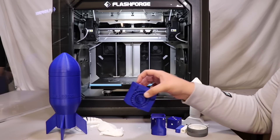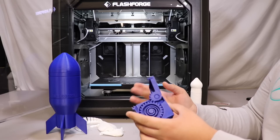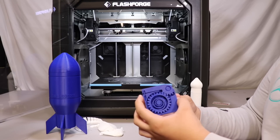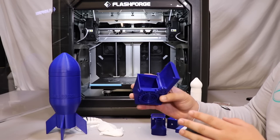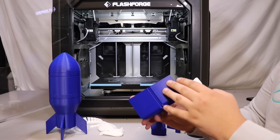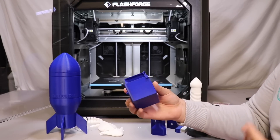Here we have the printed gearbox, which was printed in PLA. Storing it with the spring under tension will not work out well — you have to store it while it's open. I made the mistake of storing it closed, so it doesn't have full power to open as it did before; you just have to press down a little harder on the button and it opens up. But it turned out really well — no supports needed, printed in this orientation. You do see some layer lines, which I believe is because the filament I'm using is their filament and it's a bit moist. But overall I am really happy with the quality I'm getting from this printer.